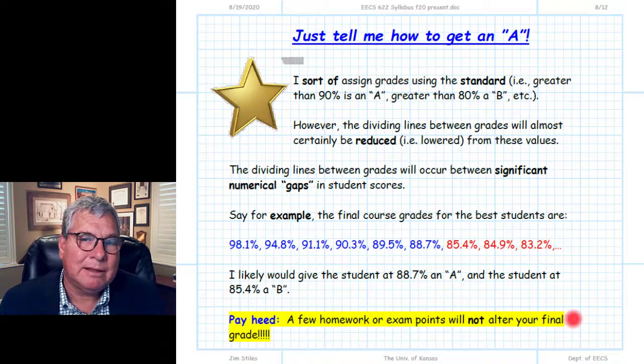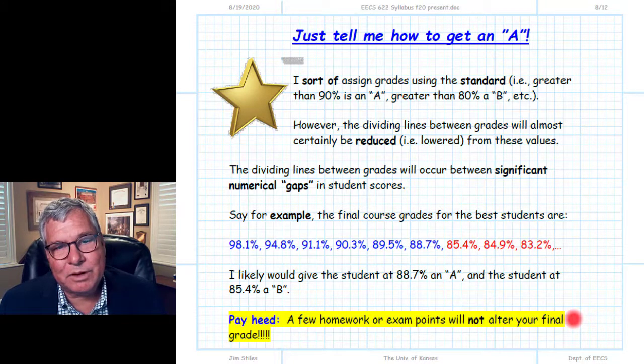It's not going to be enough to move you from one cluster of students into the next cluster of students. So don't worry about the few homework points or exam points and the grading and the partial credit. In the end, I understand that it's a kind of an estimate, and I take that into account when I assign the letter grade.